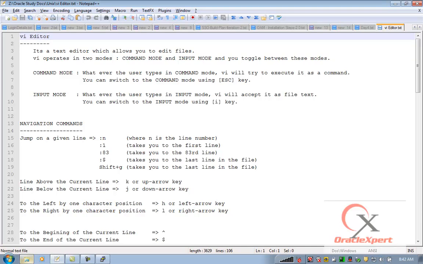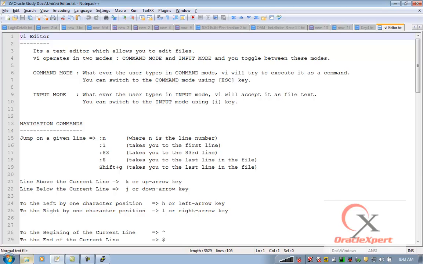it's a text editor, number one, which allows you to edit files. So the way you have in your Windows Notepad editor or WordPad for that matter, on similar lines in Unix there is a text editor called VI. This is the first file editor ever designed in the computing era. Until then there were no file editors. So this is the only file editor that was ever introduced to the computing industry.